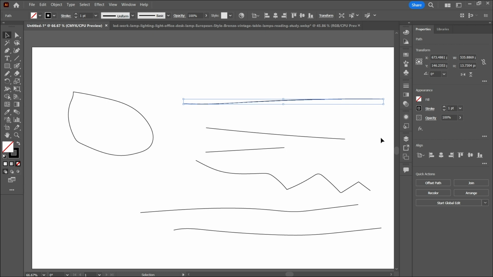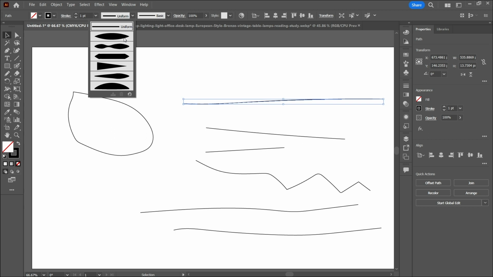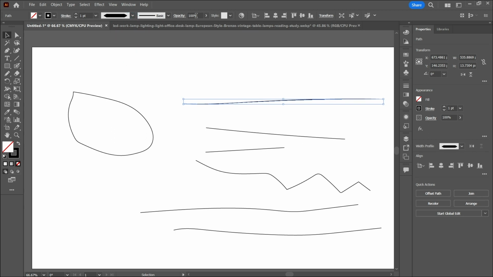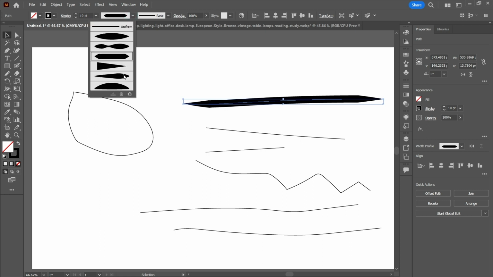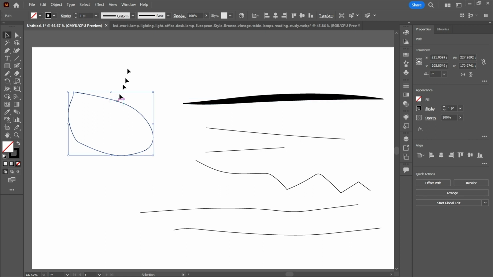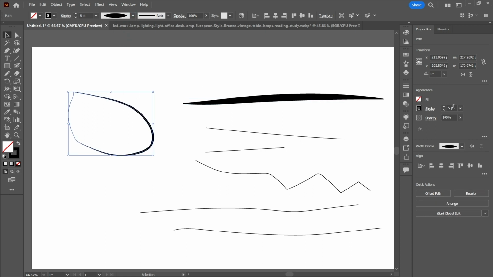After that we can fix the stroke over here to be any of these styles. So let me increase the stroke's range so that you can see that it's showing me that I can apply these styles on my stroke. I can also select this one and select the strokes over here to be any way I want.